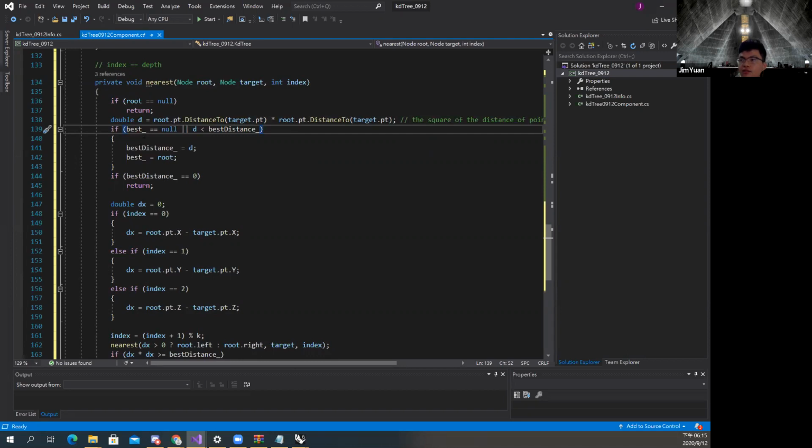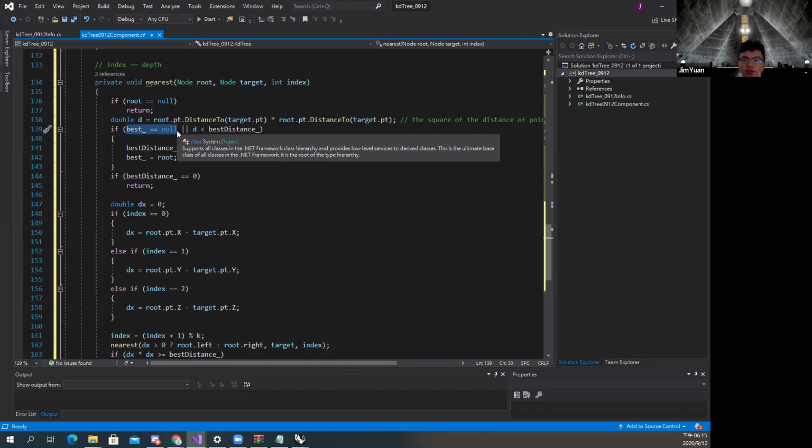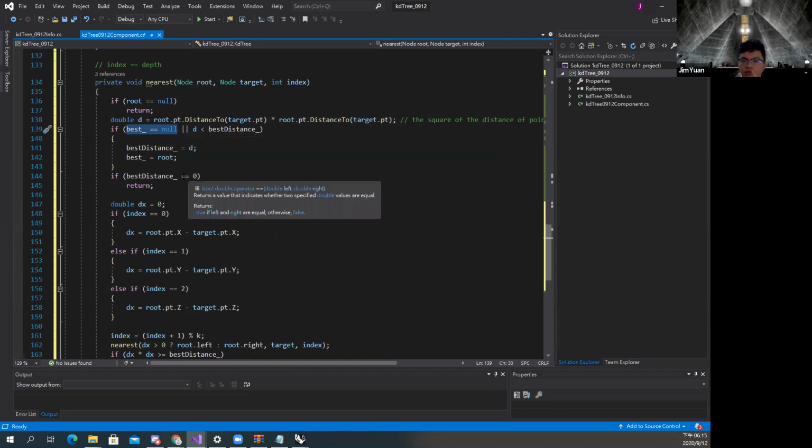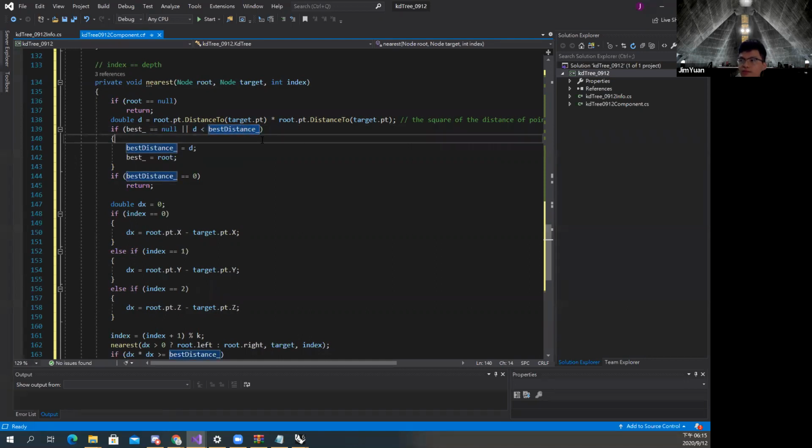And next, if the best is null, means that we haven't found the best point in these questions. We should deal with it. Or if d less than best distance, we should override the best distance with d. This is much like the if statement in our naive for loop.